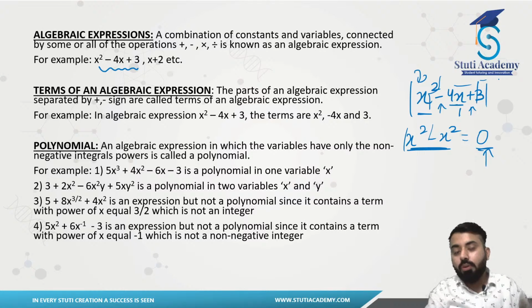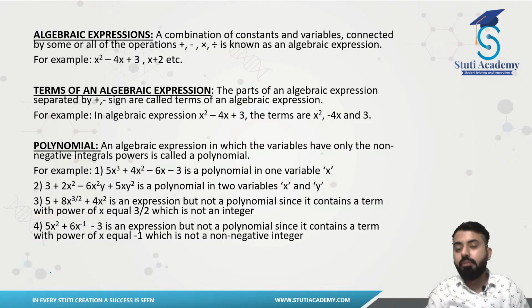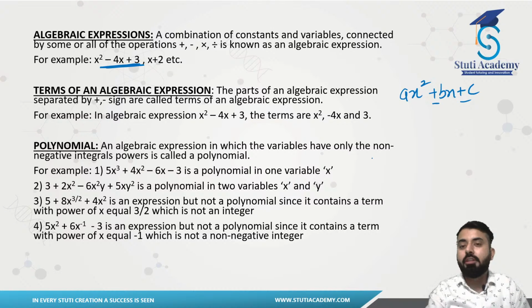Always remember, a general form of any equation or any expression is like this. If it is a quadratic equation, it will be like this: ax square plus bx plus c. Always remember, there should be a positive sign in the middle. If there is any other expression, you just have to make sure that you have only positive signs in between the terms. There can be a negative sign, but that negative sign will be part of your coefficient or the term. Now you can look here, we have this equation, right?